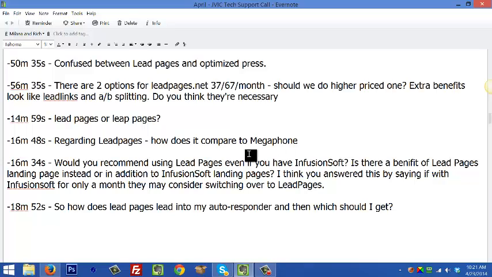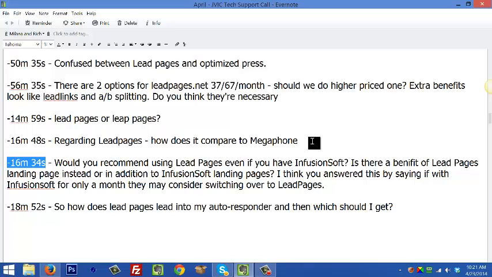And yeah, so what you want to do in your business is you want to start getting some results, and you can always improve. So if you've already got something in place, I'd say don't freak out and drop what you've got and start getting LeadPages and Optimized Press and One Shopping Cart and blah, blah, blah. Use what you've already got and use it well. But if you're just starting out or you're already kind of itching to improve, then you might take some of this advice and use it.